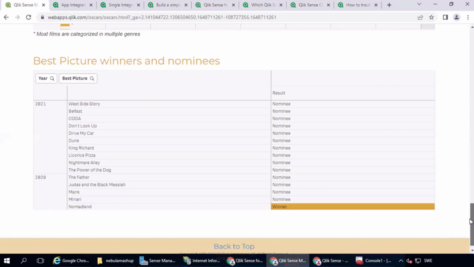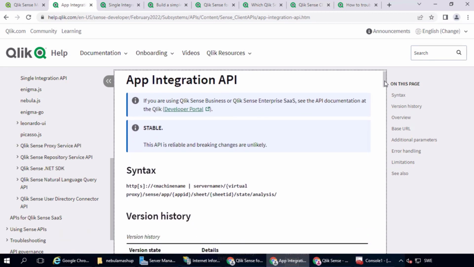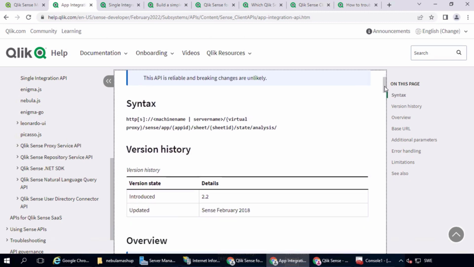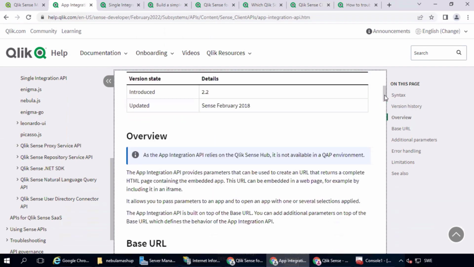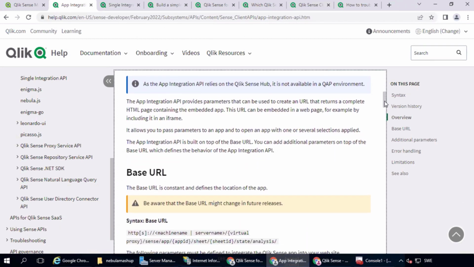Yes, that's correct. Now, where can we find some documentation on how to actually do this? There are 3 different ways to embed QlikSense charts, which are iframe integration through the app integration API. Okay, that's like just taking an entire sheet from an app and putting it into a website. Yes, you can take the entire sheet, the entire app itself, and you can navigate through the different sheets in the app. Okay, as you would do if you open the app from the hub, but you would have that in an iframe on your own website.